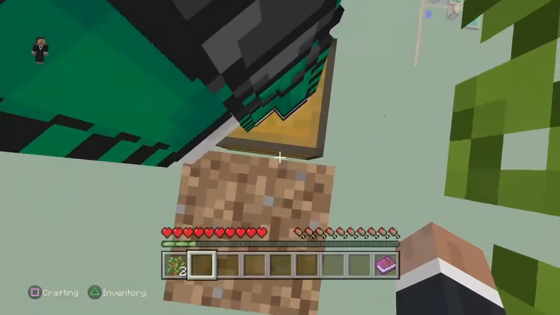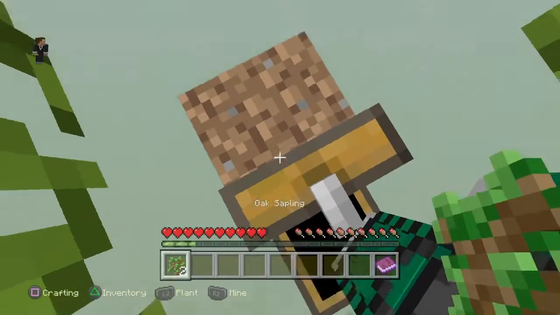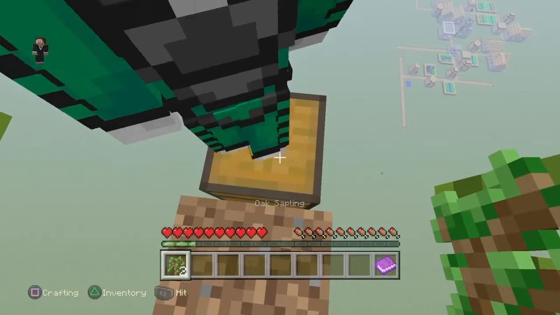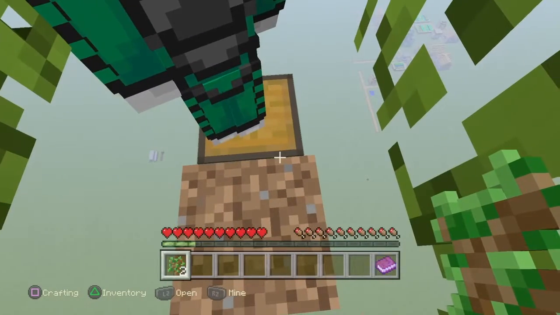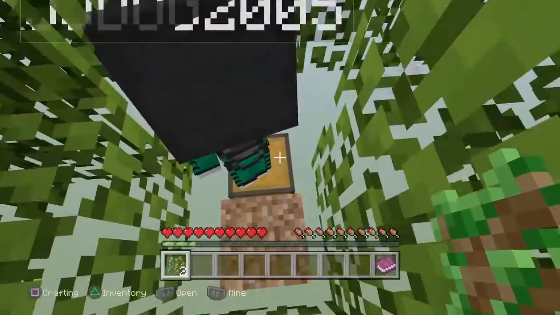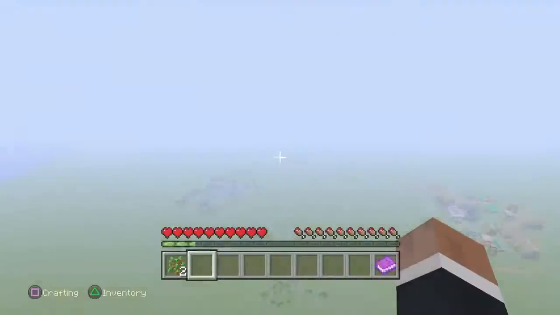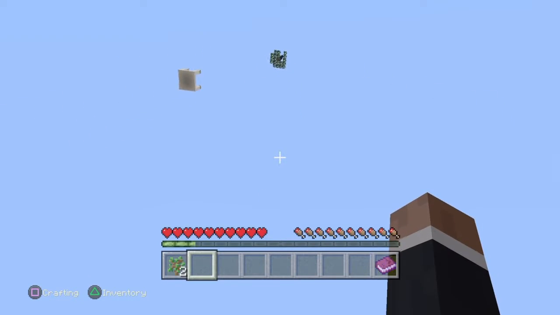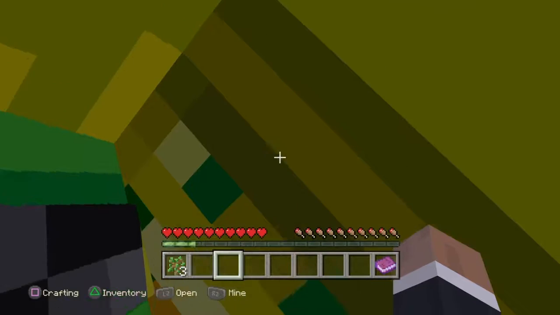Let me grab the chest. Let me grab it. I said, let me grab the chest. Okay, grab the chest. Then get away from it. I can't get it. All right, I have 16 wood. Oh, come on! Let me get the chest. Let me get it. All right.